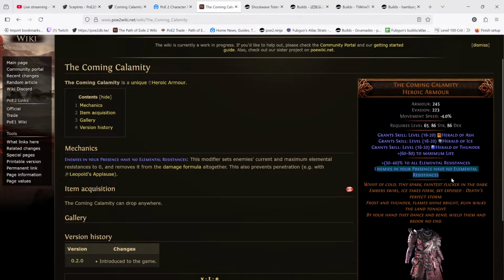Enemies in your pens have no elemental res. This means they can't... They don't care about reduction, though, right? It sets enemy current max elements versus 0 and removes it from the damage formula altogether. This also prevents penetration. Yes. So it gives you a lot of elemental res. Gives you free Herald. But the only one that you care about is Herald of Ash, though.